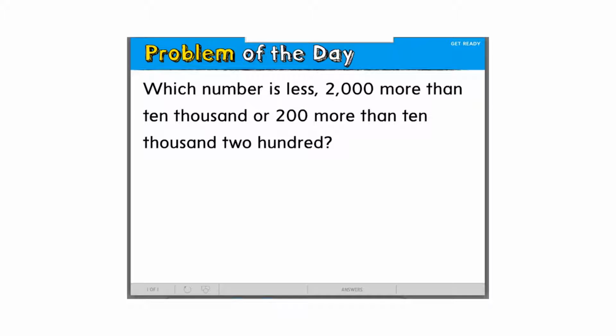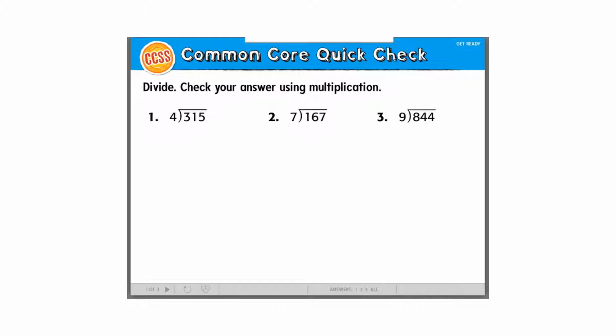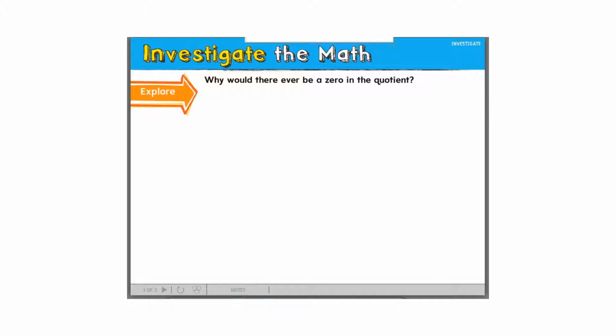Okay. Let's look in your notes. Let's have a look in your notes. Oops, not this one. One more. The question here for our investigate the math. I'll wait until you're ready to go. All you're doing is looking over into your notes. Just leave your whiteboard there. Even if it has writing on it, just leave it there. We'll go back to it in a little bit. In your notes, you need to write Chapter 3, Lesson 10, and it's called Quotients with Zeros.